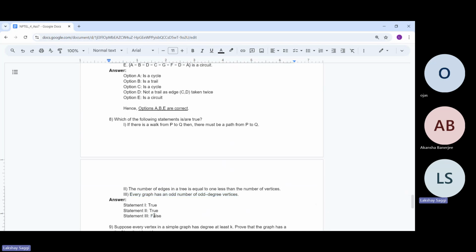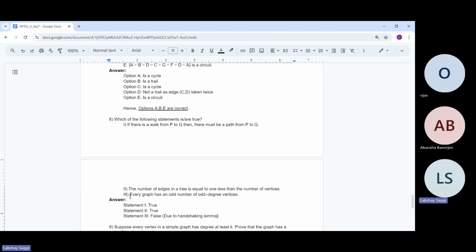And this is due to the handshaking lemma, which has also been discussed in the lectures. And what does the handshaking lemma say? It says that in every graph, there are an even number of odd degree vertices. And the proof of that uses the fact that the sum of degrees of a graph is even.